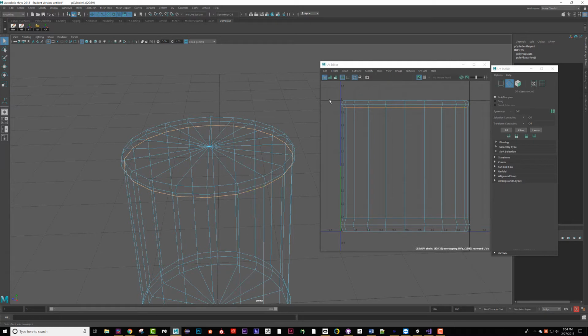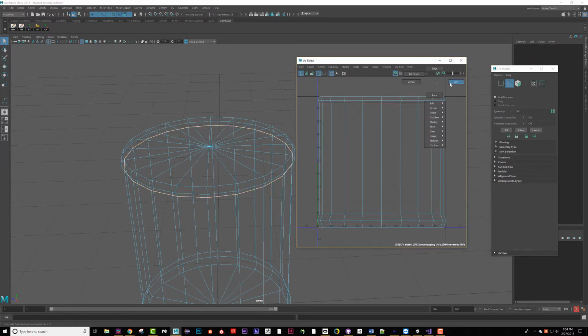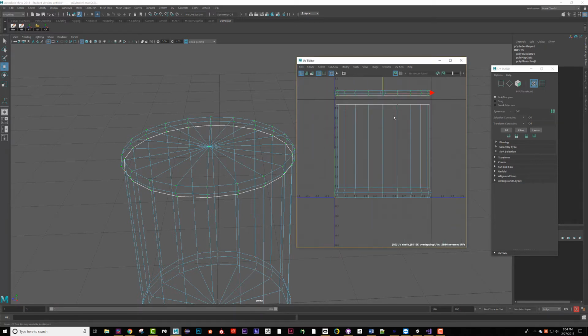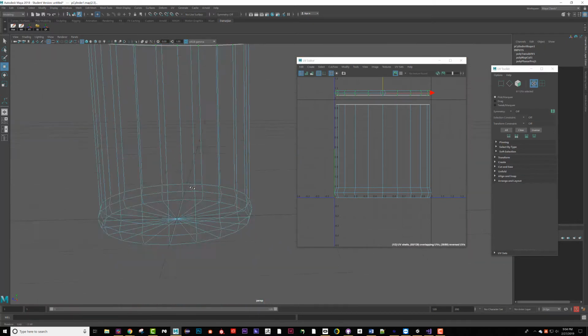a thicker brown line. And then I'm going to right click inside my UV editor and go to UVs, and I'm going to double click this top part, hit W to select my move tool or click here, and just pull this up to make sure that it detached or it cut those. I'm going to do the same thing on the bottom here.